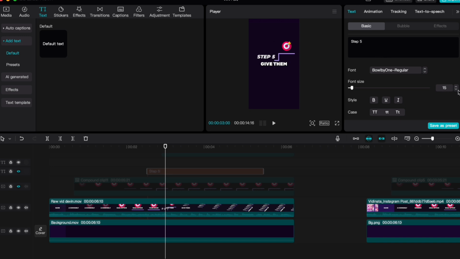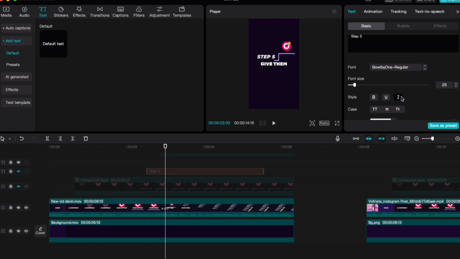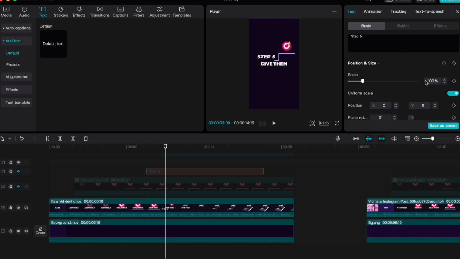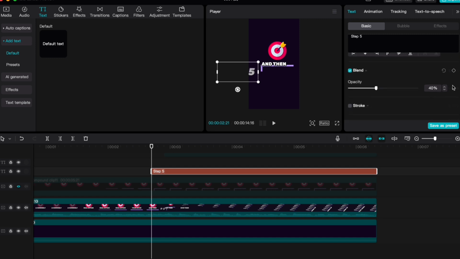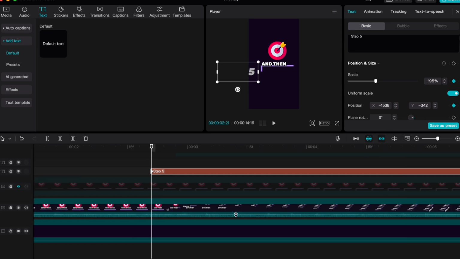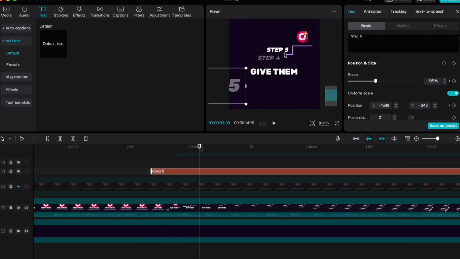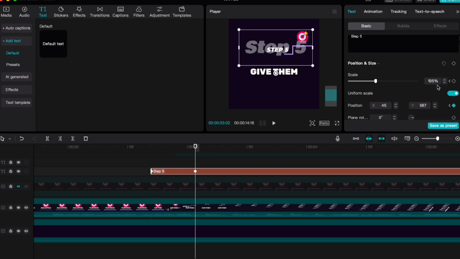And then you want to up the font size to 25 and select italic style, and for the scale you want to put it to 195, and you want to put down the opacity to 40%. Let's see what do we have here, and that's when it starts appearing. Cut it to here, extend it. So just put it here, and you want to make a keyframe on the opacity and the scale and the position, and then go frame by frame now. To probably around here, I'm gonna move this first, and then you want to put it back down to 68%.